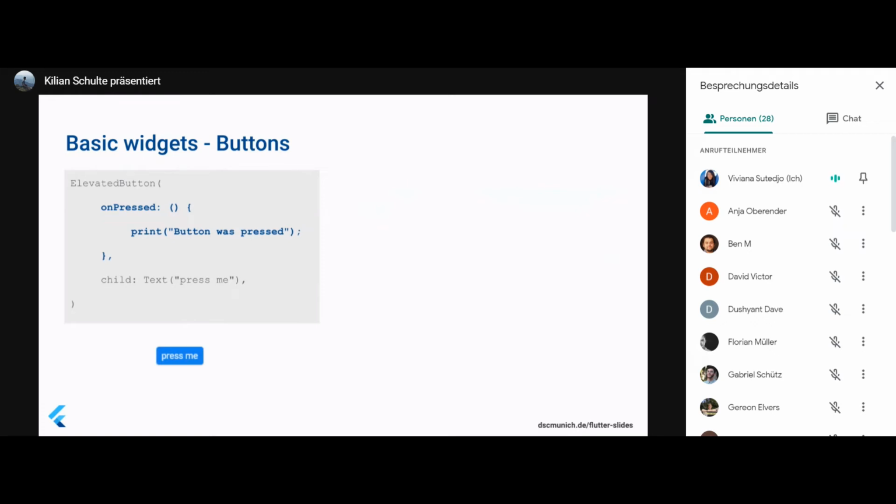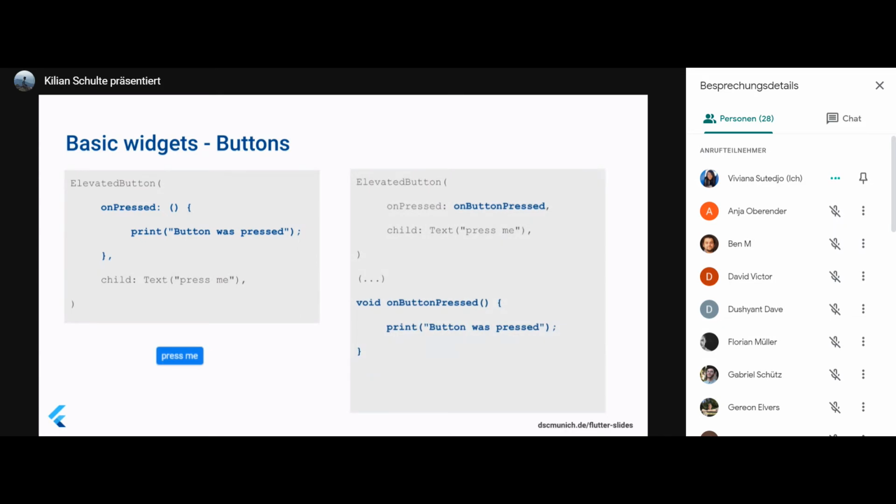Sometimes you press a button and then you want to execute a lot of stuff and you don't want to clutter your entire widget tree code with just function stuff. So sometimes it makes sense to extract your functionality into a named function like this. On the bottom you can see we just wrote a normal function with a return type and the function body. And then in the button itself, you don't write it like on the left side, but you just say whenever the button is pressed, you should call this function that has the name onButtonPressed, which is further down the code. So that's some of the very basic widgets that we will see today.